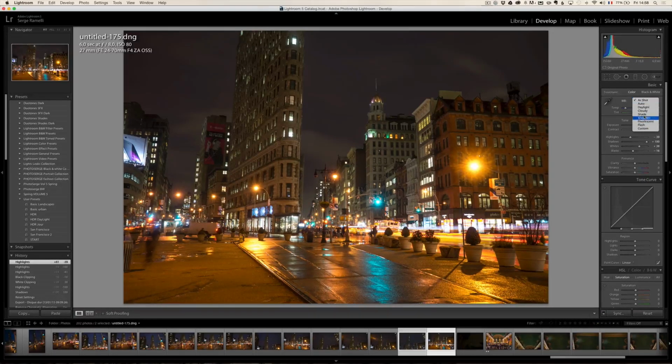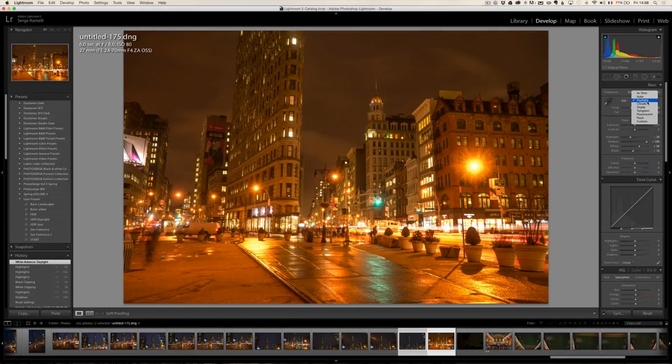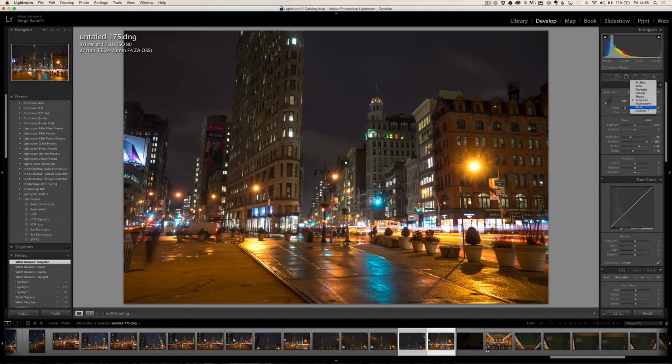Now, for the white balance, if you go on daylight, or cloudy, or shade, you're going to get very warm things. But if you go to tungsten and fluorescent, you're going to get some cool stuff. So usually what I do is I go to tungsten, which I like for the natural look that it gives, and I add a little bit of magenta because my name is Serge Ramelli Magenta. I love magenta, I'm in love. Okay, so that's the first thing. Clarity, I'm actually going to go minus on this, because there's so much stuff going on that I don't want to add a little HDR look to it.